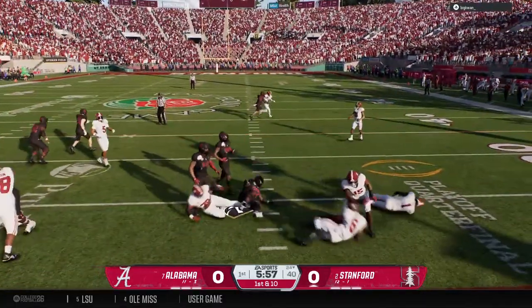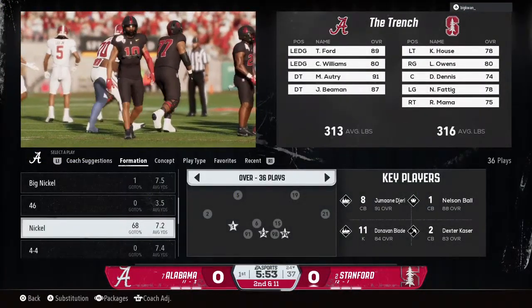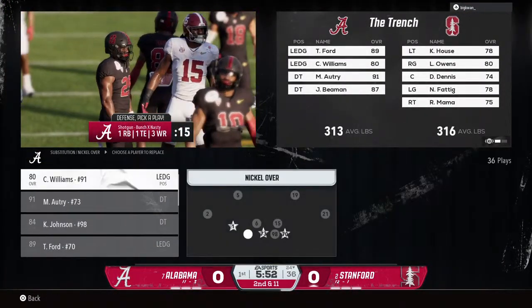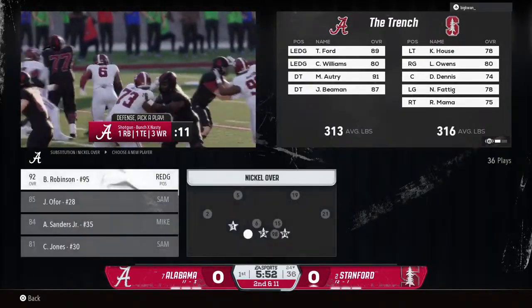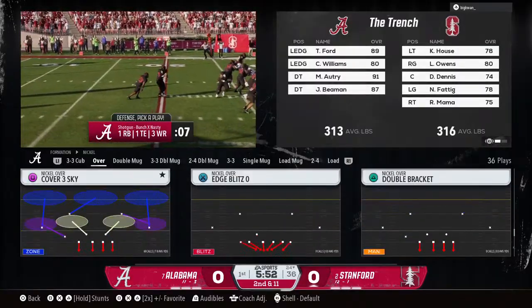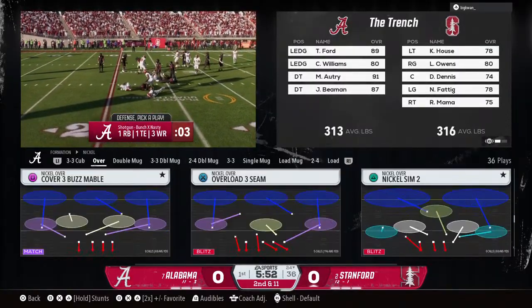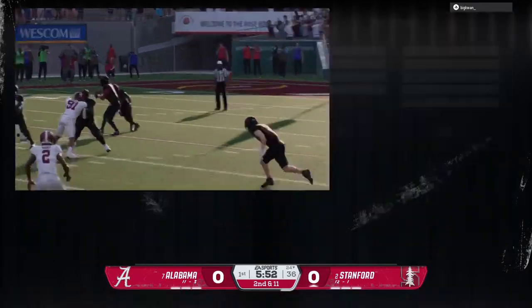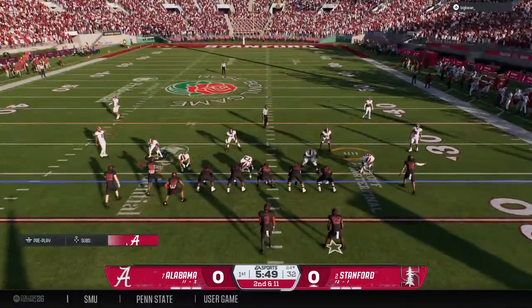Handed off out of the shotgun. Going absolutely nowhere with a loss, beating a block. Well, they don't block the defensive end. It shows some quickness, Kirk, getting around the edge that time. Yeah, this guy's usually getting around the edge to put pressure on the quarterback, but he reminds everybody here that this guy's a complete package. Not only can he pressure the quarterback, but he is also very talented and shows you the physicality he has against the run as well.